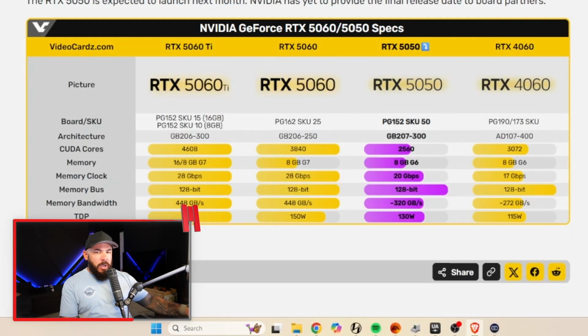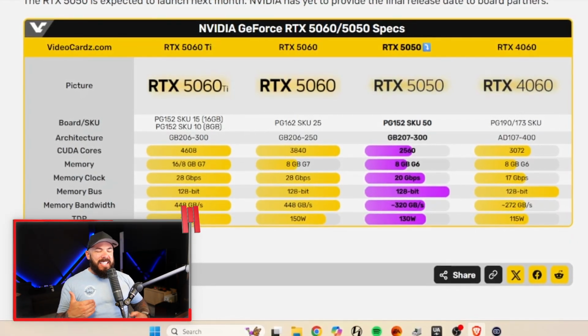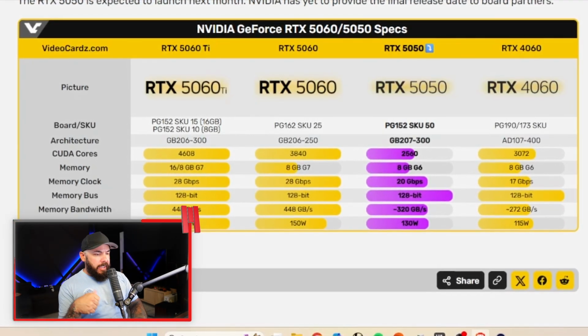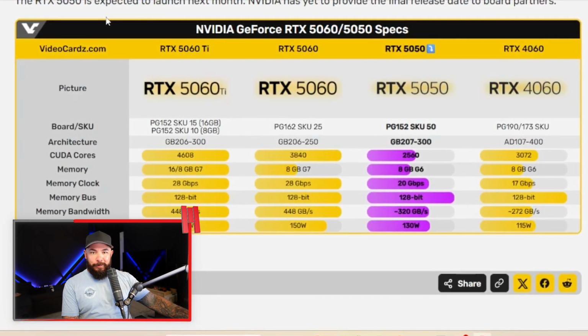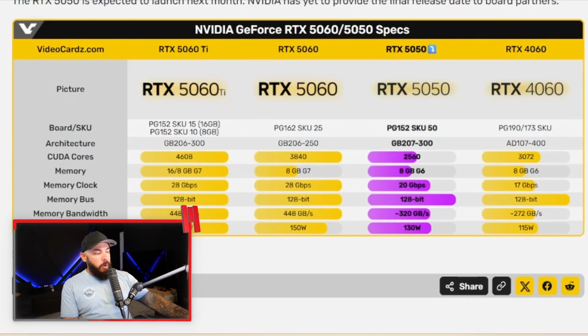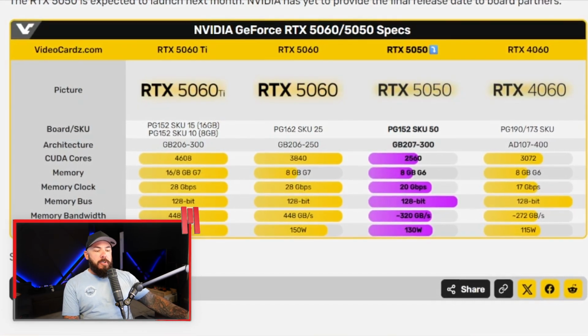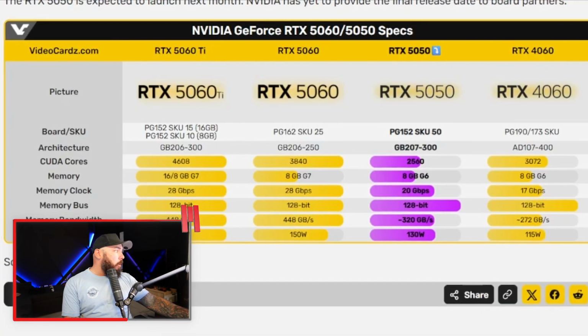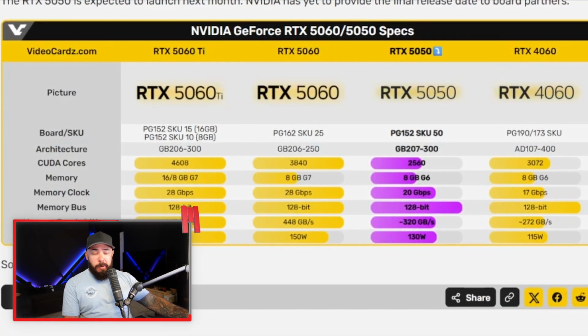So with this thing mirroring AMD's spec, my question is, are we entering a mid-range spec Cold War era of graphics cards? It sure kind of seems that way. Let me know in the comments down below, would you buy a budget GPU that's this cut down if it meant lower power, lower heat, and a cheaper price? Or has Nvidia milked the cow dry at this point? Let me know what you think down below.